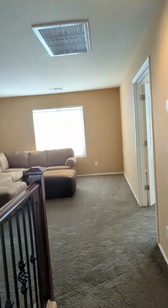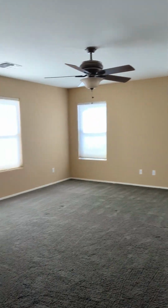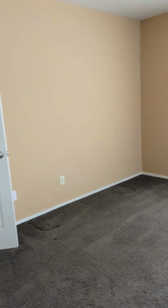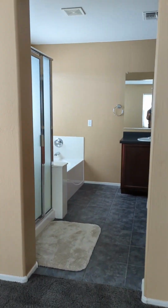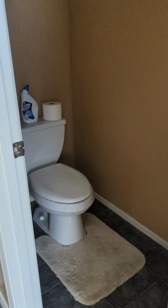Okay, so coming to the long-awaited master bedroom. Of course, needs the French doors up front. Look at that, natural light, beautiful. Now, would you put your bed there between those two? Yeah, probably. TV over here. Back, master bath. So nice sized shower, a little larger than average. Garden tub with the window. Dual sinks. Water closet. And of course, nice sized walk-in closet. Look at this. Dresser.